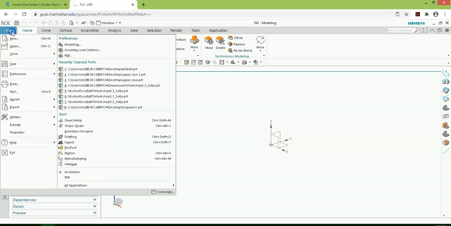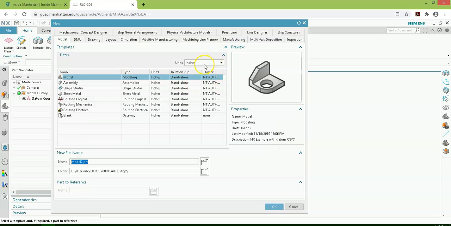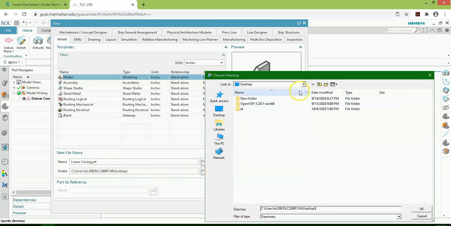So click on File, New. Set the units to inches, modeling environment. Here for the name, type lower casing. Set the location where you want to save your file.